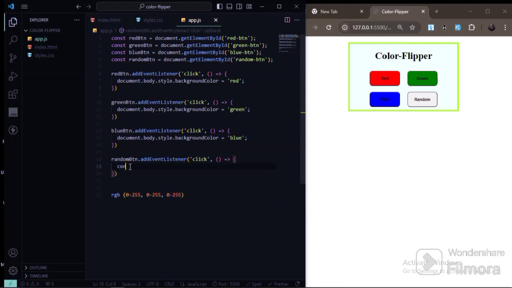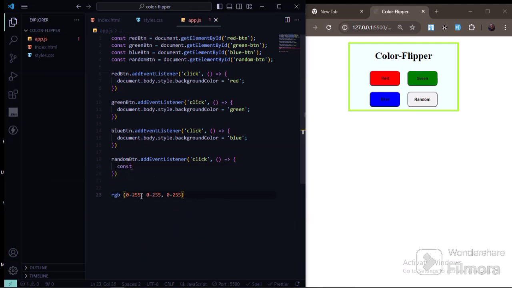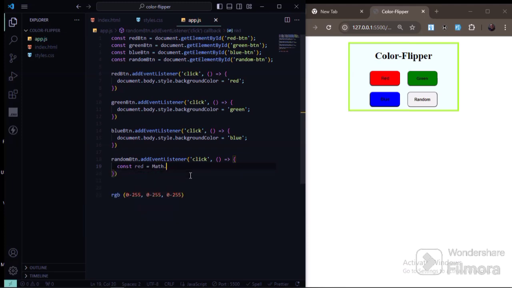So I'm going to create a variable here for the very first random value I want to generate for red. So I'll call this red. So remember, when we try to generate random values, we use our JavaScript inbuilt function, rather, called the Math.random function.